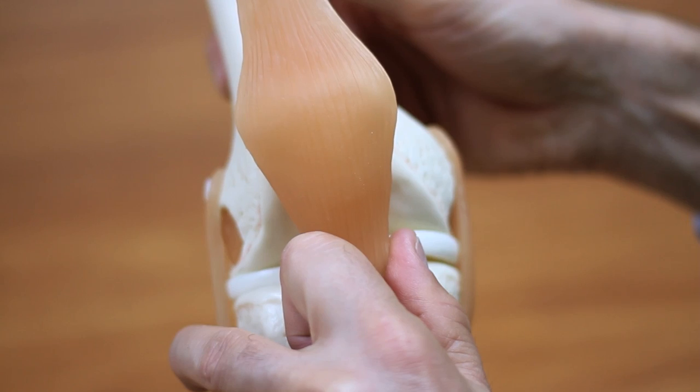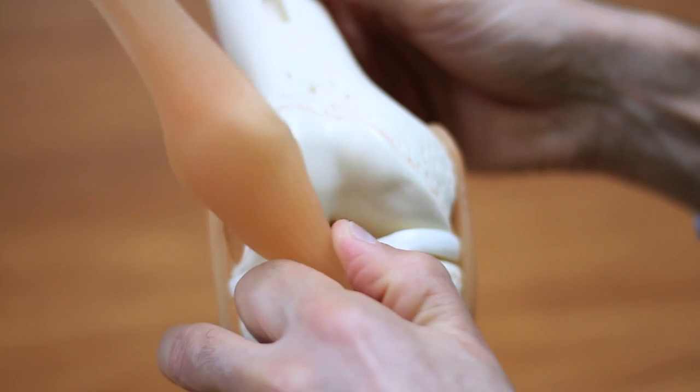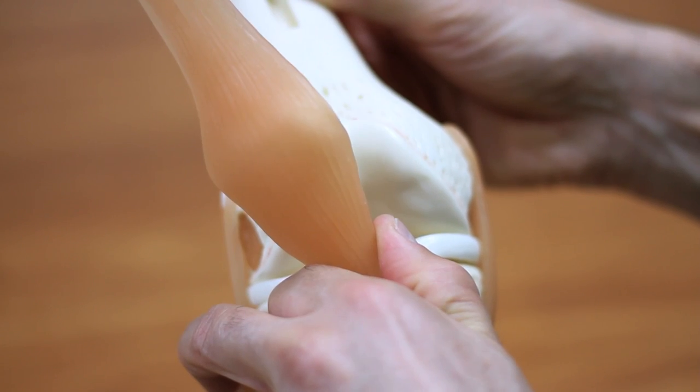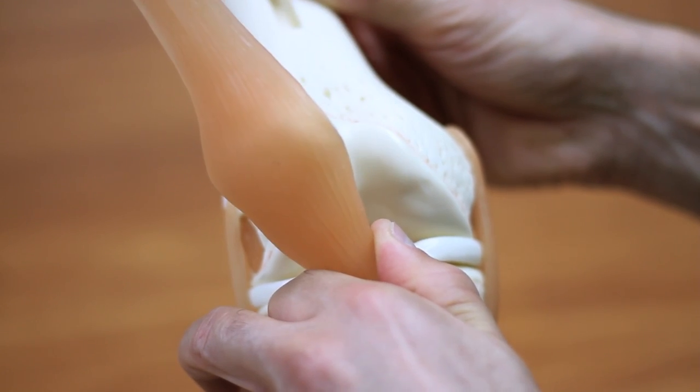Kneecap or patellar dislocations are common injuries, and I typically see these in young patients participating in cutting and pivoting sports. With these injuries, the kneecap dislocates laterally. It slides off the femur, and oftentimes will lock in that position, and patients have to go to the emergency room to have the kneecap put back in place. In other cases, the kneecap can subluxate or partially dislocate, and then it'll pop in on its own.